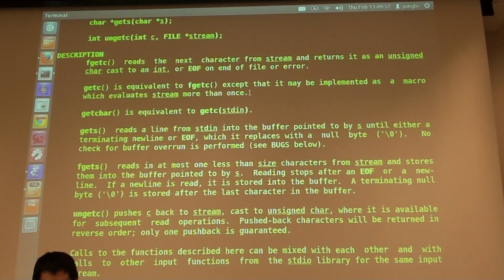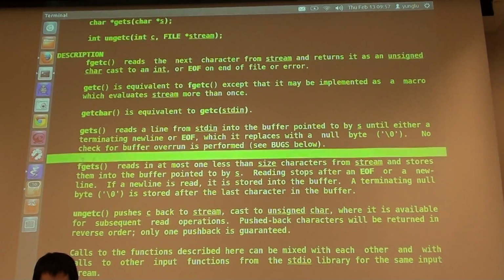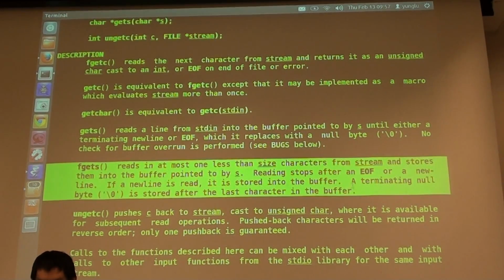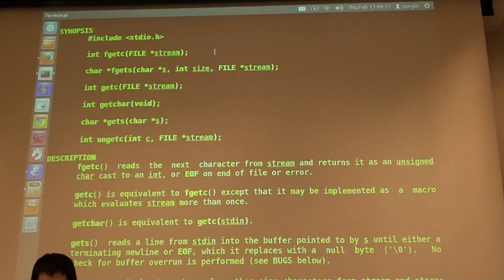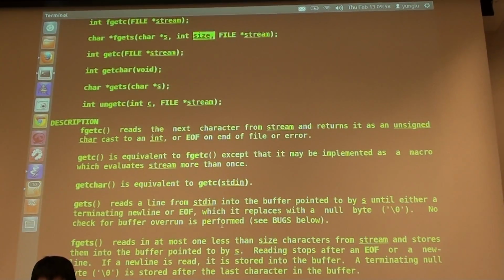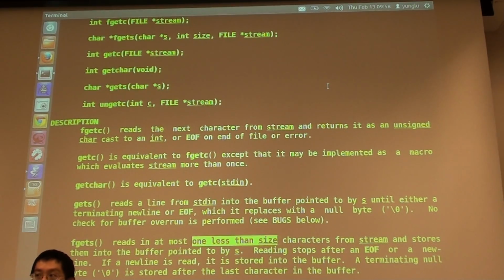First, let me explain how to read this. As I said, I will help you read this a few times, and later on you need to know how to read this. So fgets reads at most 1 less than the size of the characters. The size is given in the second argument, but fgets will read 1 less than the size. Does anybody know why 1 less than the size? Excuse me?